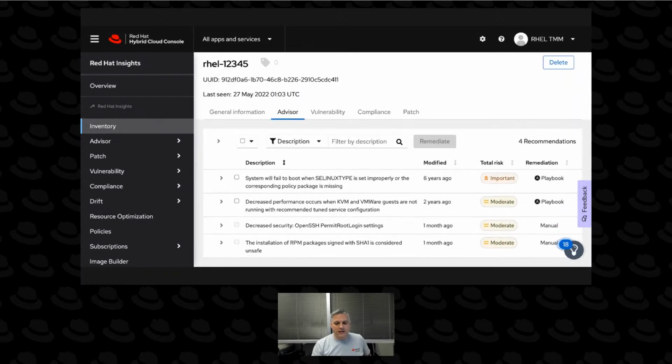And what we see is that there are a couple of moderate things that we think the system administrator should correct on this machine. And then there's this important one, and we'll dig into this in a little bit, but that's being caused by that typo in my SELinux configuration file. All right, so let's transition to the next side of the show, and we'll take a deeper dive at some of this stuff.